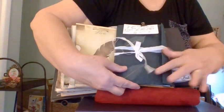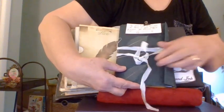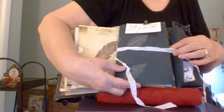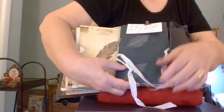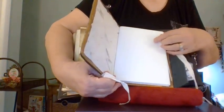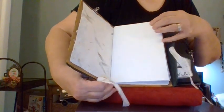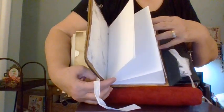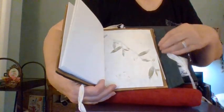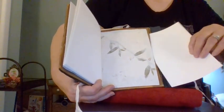This signature is made with handmade paper. It has leaves embedded on it. And I said, try your hand at pen and ink. Here's the paper. Here's your supply of paper. You supply the ink. And this is all watercolor paper here. This is the handmade piece of paper that I put in. And this is all watercolor. There are probably 10 pages of watercolor if you divide them in half. And then in this section here is some more watercolor paper.